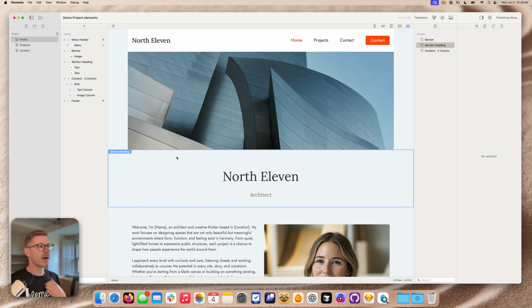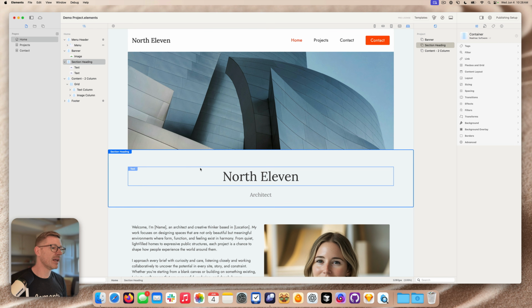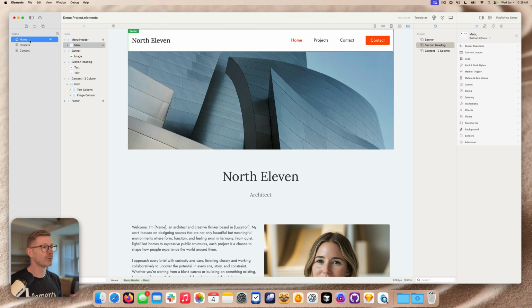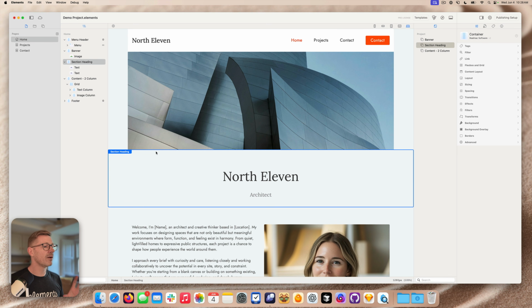But one of the things people often hit with globals is that if I change a setting here, it changes across the project. And when I drag a new global in, I forget to hit the override. If you're familiar with globals, you'll know what I'm talking about. So with this section heading, I'm going to convert this to a global. Let me just remove this from our project templates.